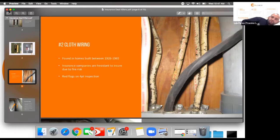And the purpose of this tool is when you have a wire, so here I have a wire that's connected to power. And when you grab this and you put it against the wire, you hear that noise? It makes a beeping noise. That is an indication that the wire is live. That's why we provide videos on our inspection reports. Because whenever we see cloth wiring, our inspectors are required to go and grab this ticker and put it on the wire and prove whether the wire is live or not live.